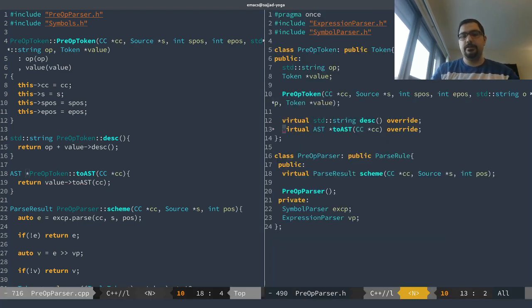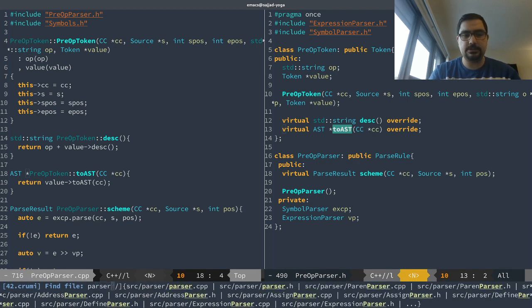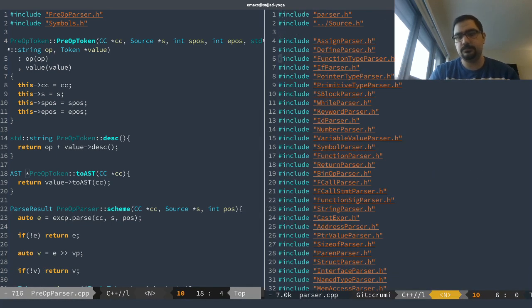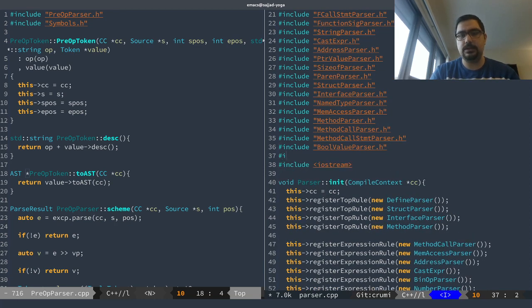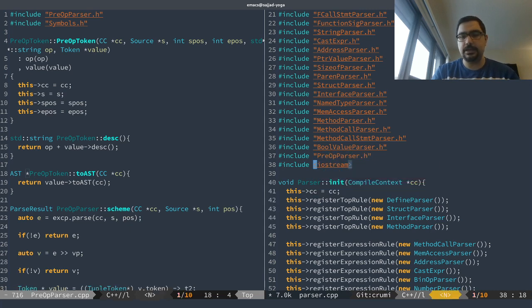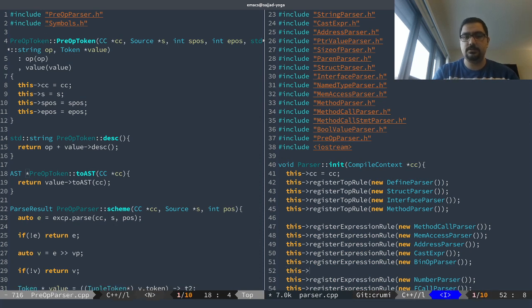So if I register this in our parser, include a pre-op parser and add it next to binary operator parser. This is an expression rule, and we want to have a pre-op parser for it.